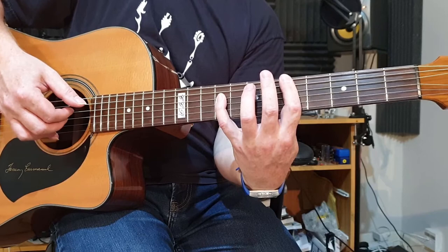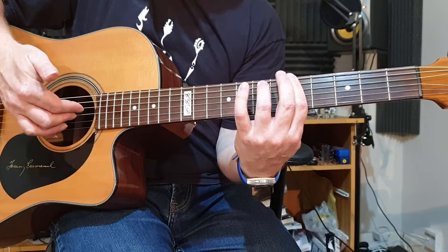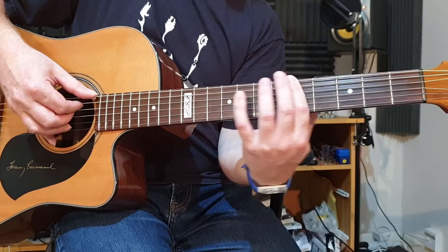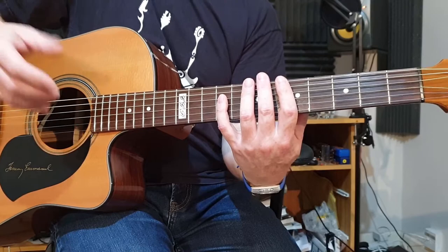An alternative way of doing it: that note you're picking on the 10th fret on the fourth string is the same as the fifth fret on the third string that you're already barring with your index finger. So you could play that, pick the fifth with your thumb, and play the third string. Then lift your third finger off and drop your little finger onto the ninth fret on the fourth string and play those two together — you get exactly the same notes but without the big stretch. Another easier way, playing one note slightly differently, would be to slide in, then with two fingers play the third and fourth string together barred on the fifth fret, then play the last two notes on the fifth and fourth string. Any one of those three versions will work — pick whichever one your fingers can actually manage.